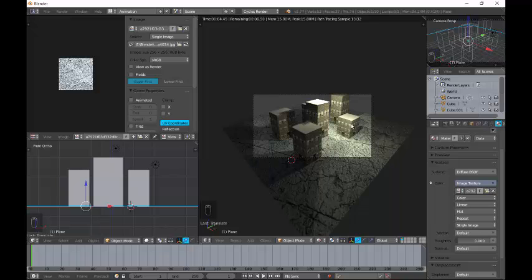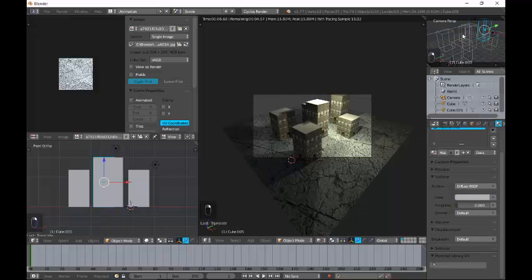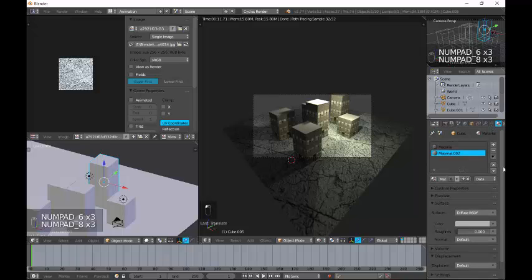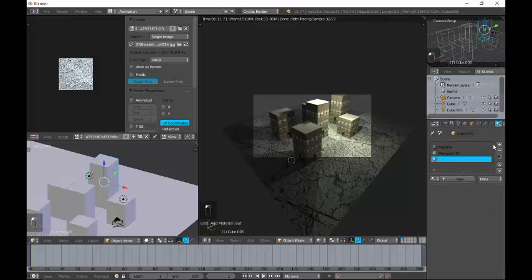These buildings are not floating. In real life they aren't. Right, so you can change the texture quickly by just clicking the one that you want to change. So for instance, this is the one that we want to change the texture. So you can just click it, then you come and add in a new material panel, right, and click new.